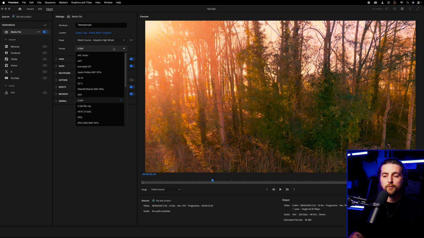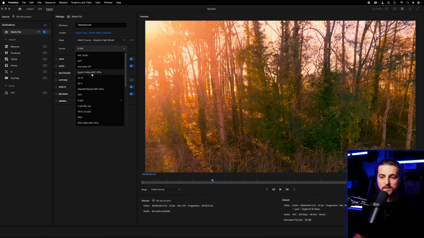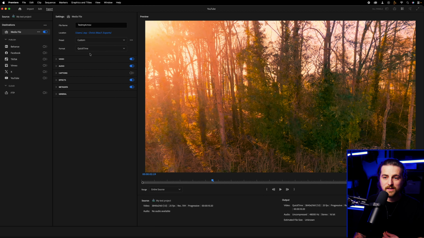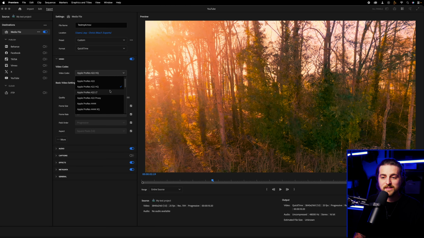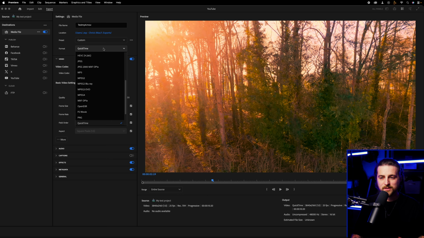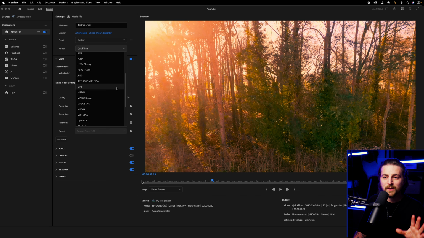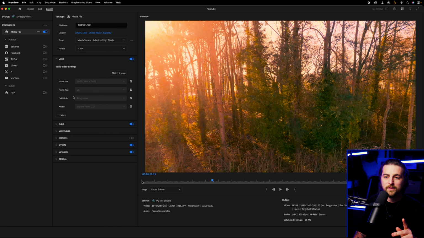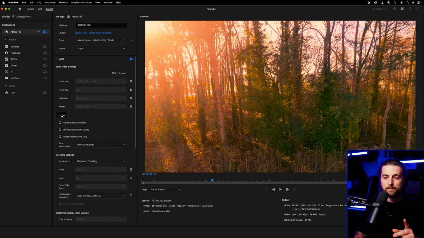Format. 9 times out of 10, I just go for H.264. It's a fairly compressed file format that plays on most devices. I'm pretty sure it's compatible across Windows and Mac. It's pretty compressed, so the file sizes are a bit smaller than a QuickTime file, for example. But of course, if you did want to get more specific, let's say you're exporting for TV, then you may have to go into QuickTime, and then in video, you'd have to choose a ProRes 444 or 4444XQ codec. It's all just over the top, just too complicated for now. Let's just keep it simple. Let's go H.264.